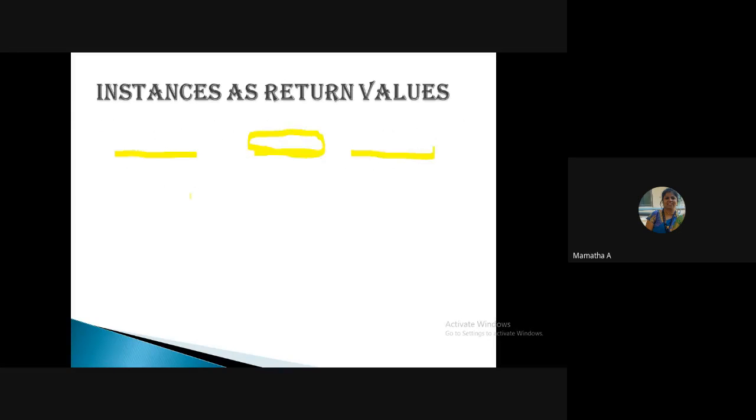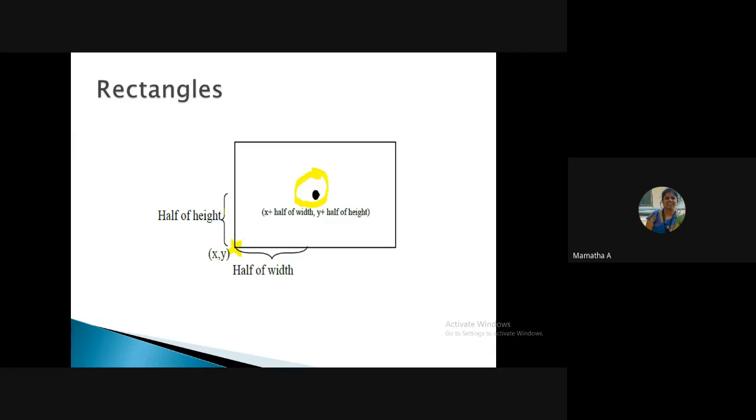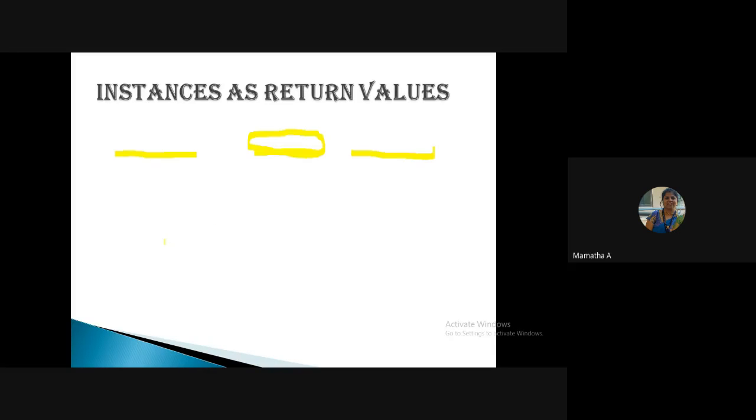And then, when I calculate the center, the center is also made up of what coordinates? It is made up of x and y coordinates. So when it is x and y, your center point is also an object of which class? Center point is an object of which class? Point class. This is the creativity of the programmer. Any program that comes to you, you have to design it on your own.